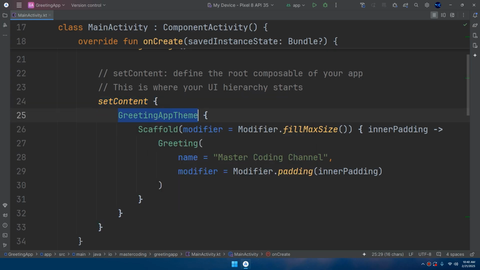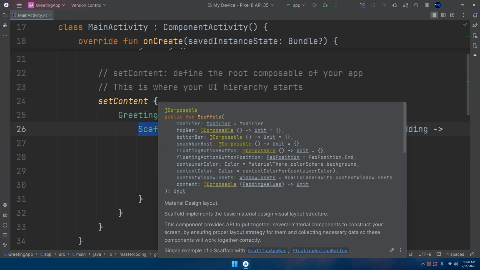If you can notice the GreetingAppTheme, this is a custom theme of your app. It wraps your UI components and applies consistent styling such as coloring, typography, and shapes based on Material Design guidelines. Later on, we'll deep dive into themes. Also, the Scaffold is a pre-built composable.